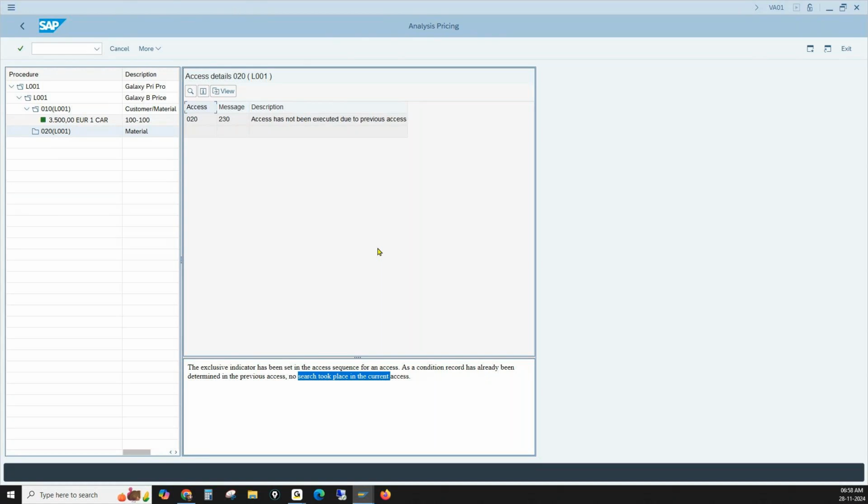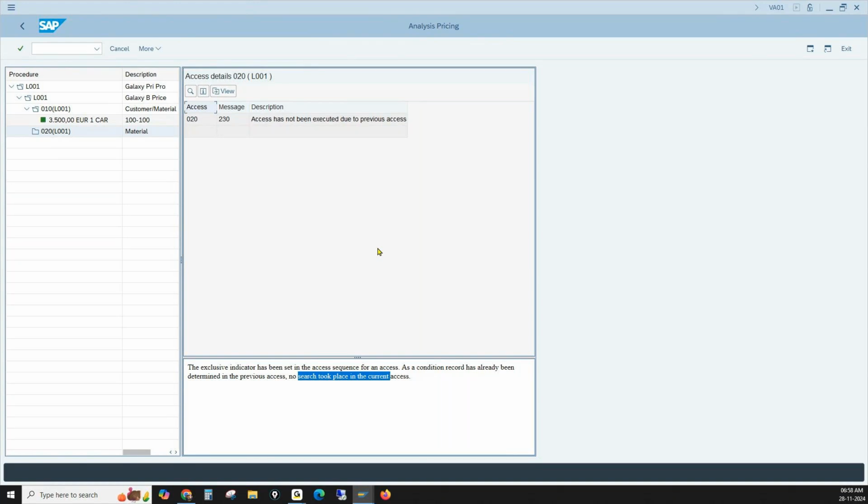Any questions, please go ahead. Sir, in the condition table, is it necessary to put the numbers manually? Can't the system generate them internally? Which numbers?